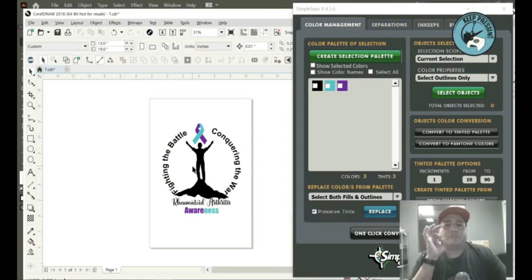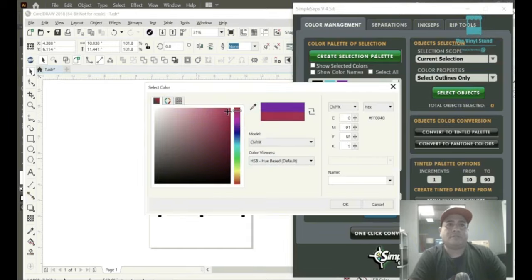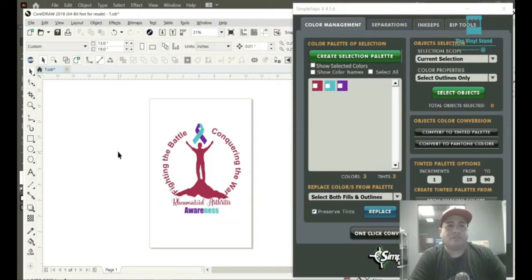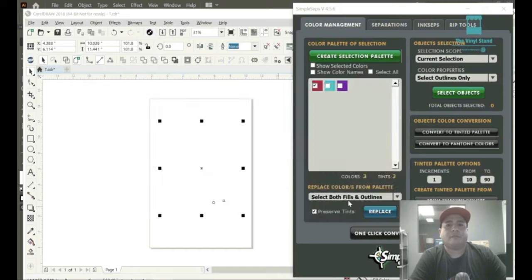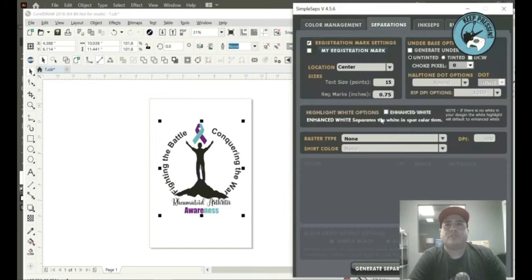So the good thing about this is you could change these colors to whatever you want. So if you want to do this and it's black and you want to replace it and do, let's say red, you just come in here, click it, and it'll change it red. But we're going to do it black. So we're going to come in here, click that, click the image, replace, bring it down to black, and there it is again, right? All right, so the next thing we're going to do is we're going to come to separation.